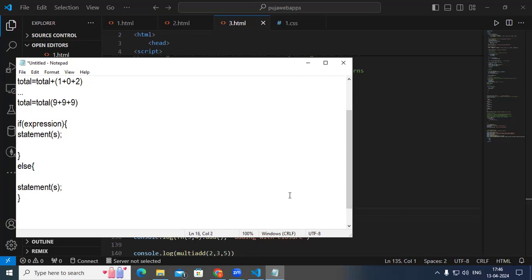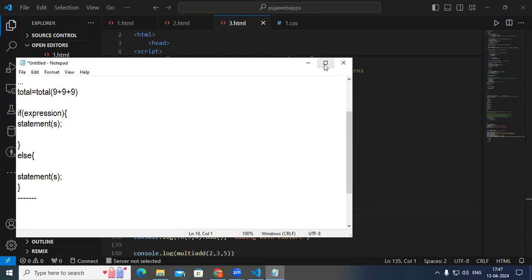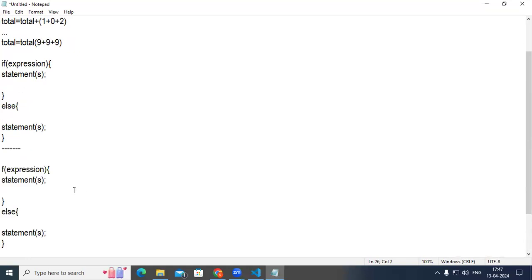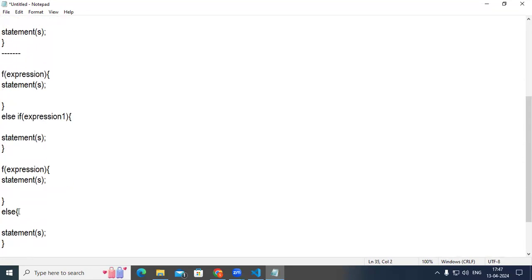But sometimes you may have to go with multiple branching. That means if the expression is returning a true value, you execute some statements. It's going to be in this manner. Okay. So here in this example, you can go with else if again, with an expression once again. Expression 1, so you may execute a statement or statements. Similarly, again you can go with else if, again an expression. Okay, expression 2.